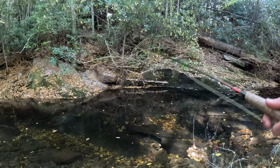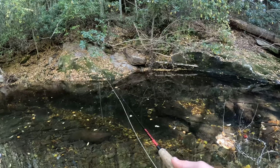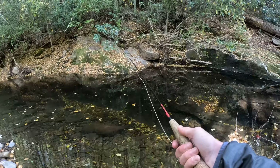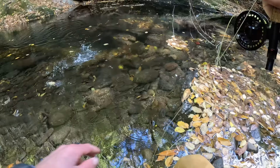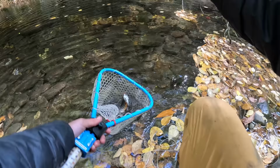Oh! Oh, that was so... He's up. He's just sitting on the very bottom now. That would have been a sticky to go. He's just sitting down. Oh! Oh! I can't believe that fish came up. That's not even the fish I was looking at. I thought, what was that fish doing? Because he was aggressive up there.